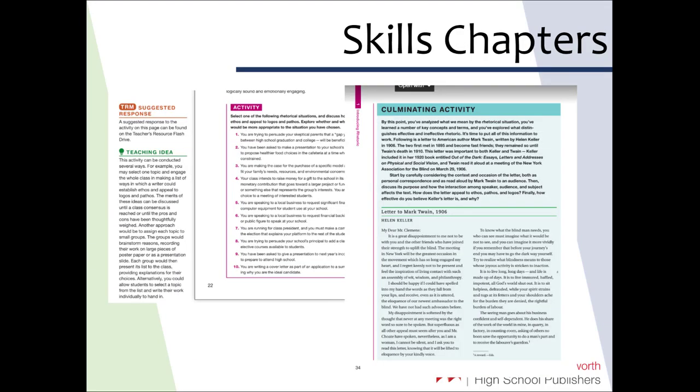Chapter 1 teaches students to analyze and use rhetorical strategies, including the rhetorical triangle, classical appeals, and visual rhetoric. Read a few of the different types of activities. Which ones do you think will be most popular with your students? I know gap years are becoming common alternatives for students. Turn to page 34. The culminating activity asks students to examine a letter from Helen Keller to Mark Twain. This activity can be used as a model for other topics as well. Many teachers focus on Chapter 1 throughout the first marking period of their school year, but you can adjust based on your student skill levels.